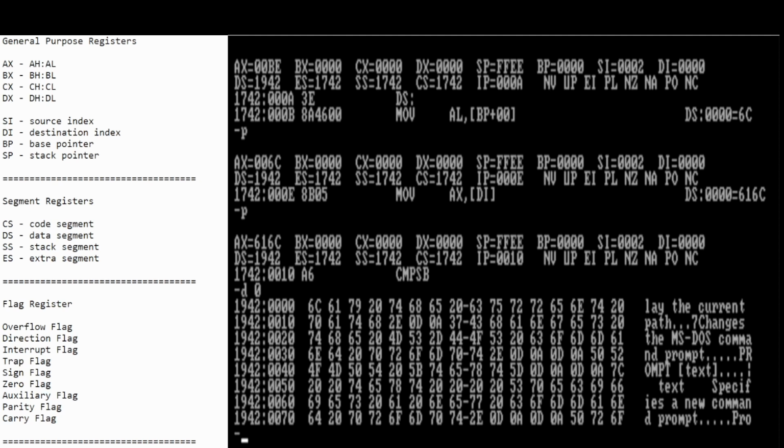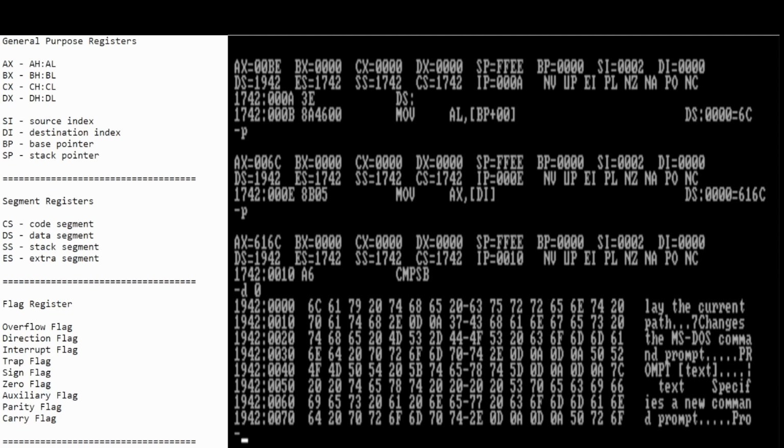But actually nothing's been switched. The low address here is address 0, and that contains 6C, and that's gone into the low byte of AX. And the high address is address 1, and that contains 61, and that's gone into the high byte of AX. So nothing's been switched, it's just the funny way that we write numbers. So that is how you read a word from memory.